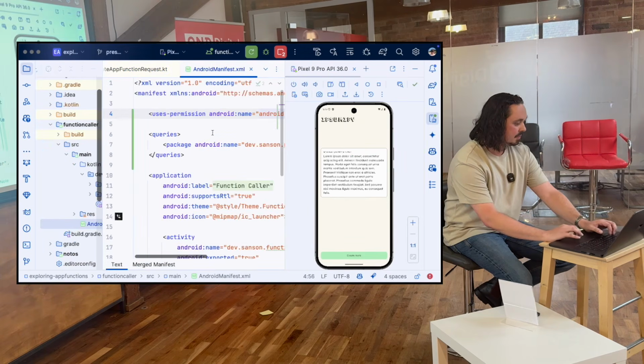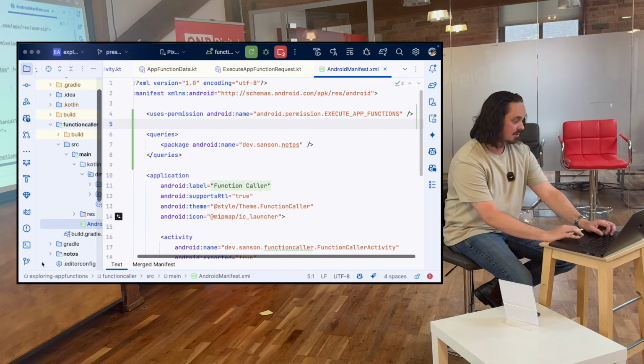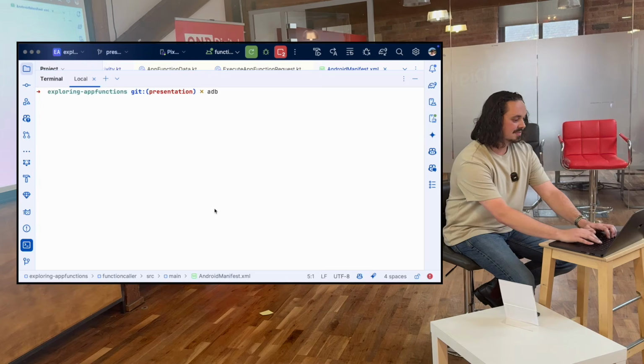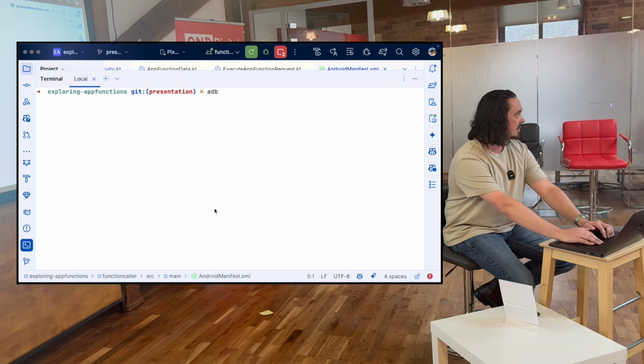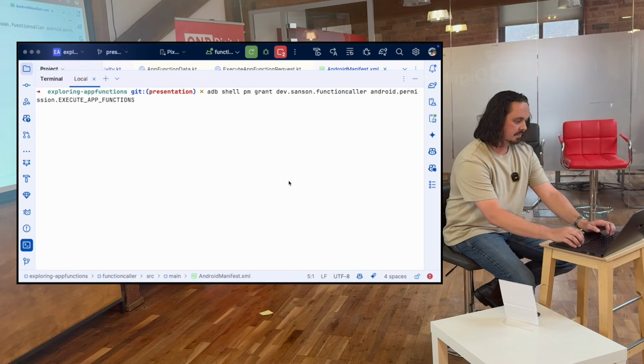Okay, so we added the permission to the Android manifest. It's not a runtime permission, so we can't ask the system for it. But we could maybe just ask. So you can grant permissions in emulators and any kind of developer device through ADB. So let's just try that. Give it the permission it needs. ADB shell, PM, grant.